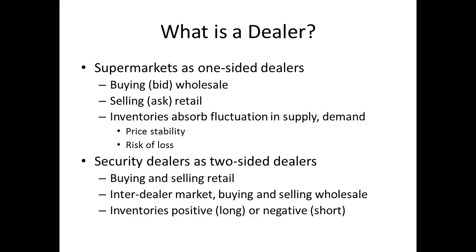The dealers absorb fluctuations with inventories. That's what a supermarket is. It's an inventory of goods that is there to absorb the fluctuations in demand. They fix a price at which they're willing to sell, and they absorb fluctuations in demand on their own balance sheet, on their own stock of inventories. They're changing inventories into cash during the day. And then at night, in Manhattan, a bunch of trucks come from New Jersey and refill those shelves, and they do it again the next day. So this idea about the key role of inventories for stabilizing prices is the point.